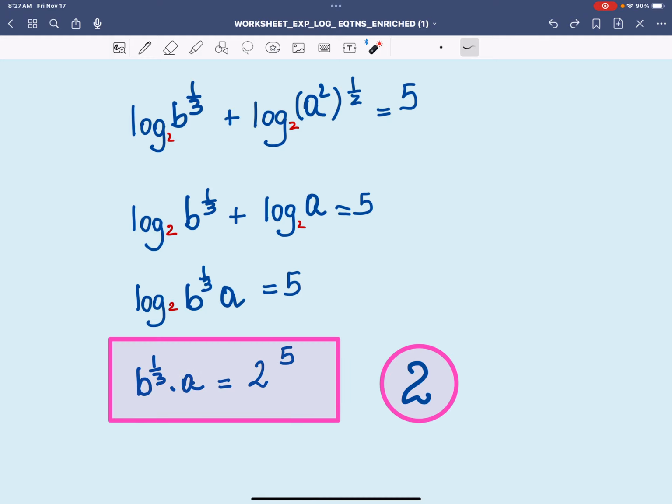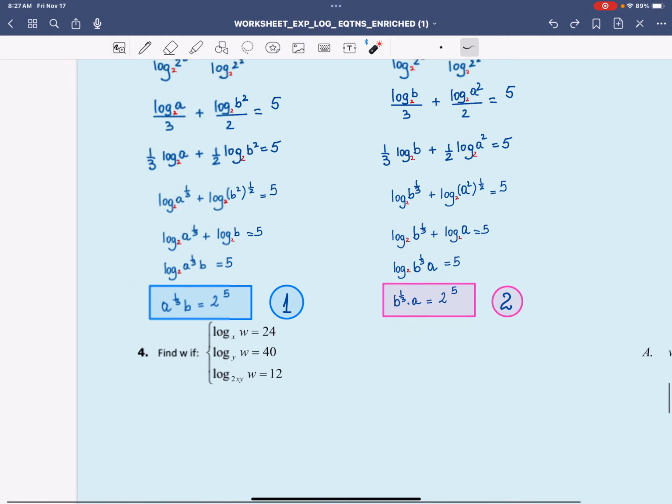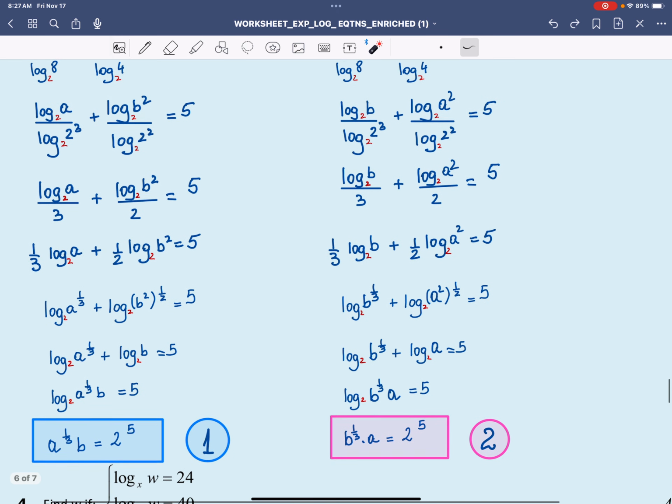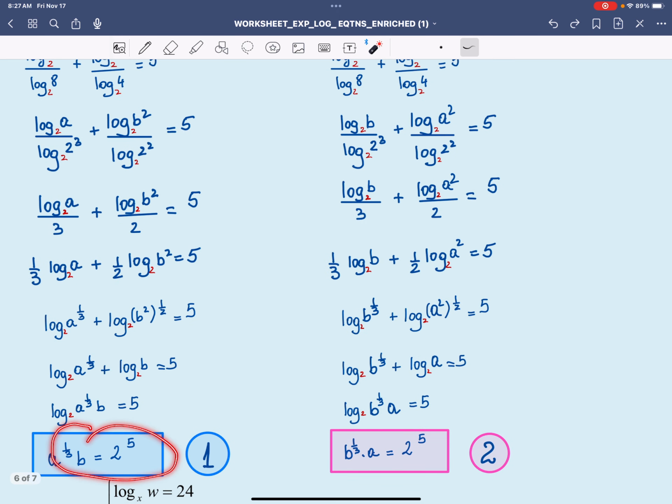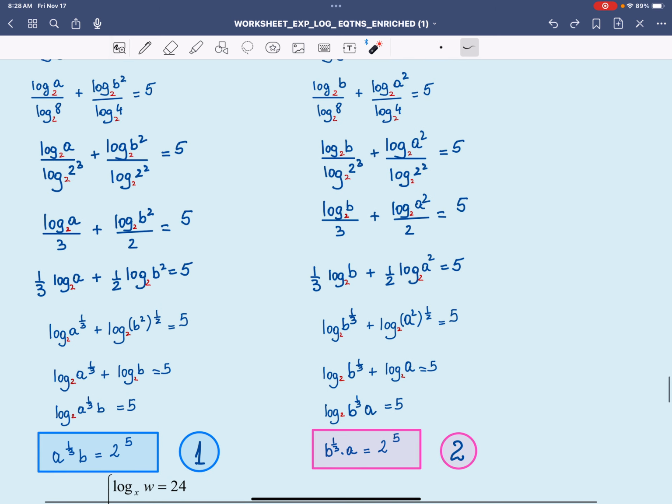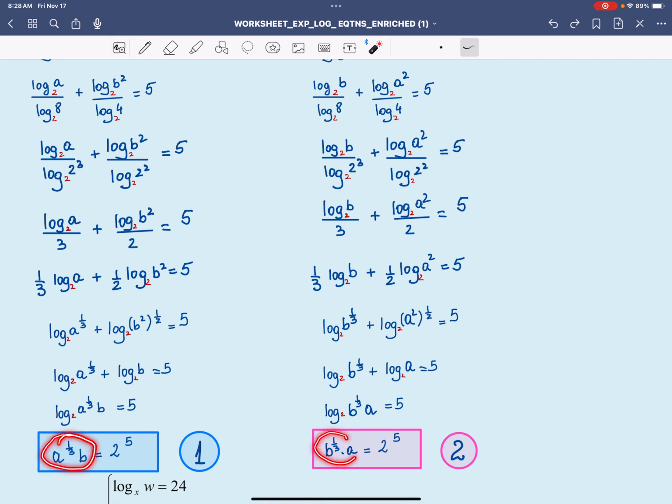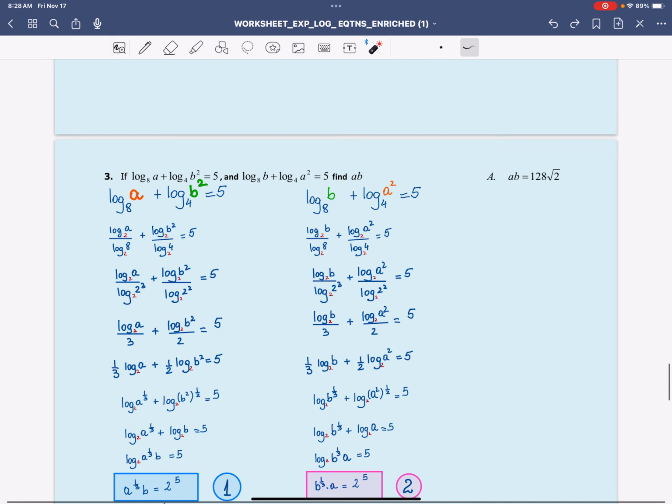And that's where we're at. We created an equation quite similar to the one that we created before. So this one here and this one here. You see that there are a lot of similarities to talk about here. They're both products that involve a and b, and they both equal the same number, 2 to the power of 5. So our task now is to find out how we can bring together a and b and create a product a times b. And that will be our next step.